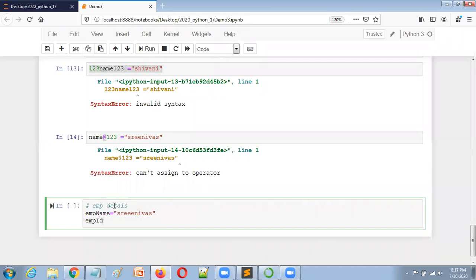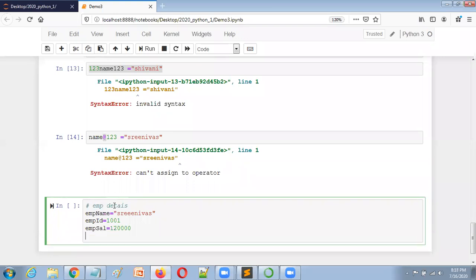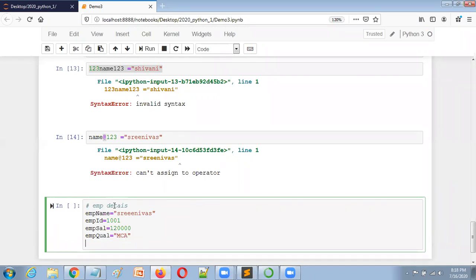EMP ID equal to 1001. EMP salary equal to 1,20,000, and EMP qualification equal to MCA, and is he graduated or not. Is graduated equal to True.